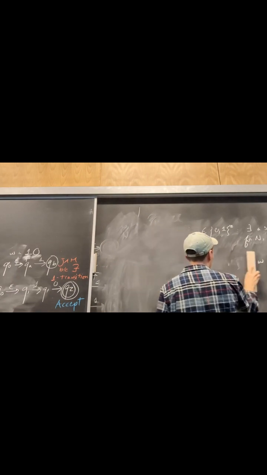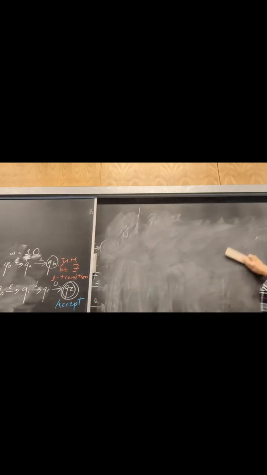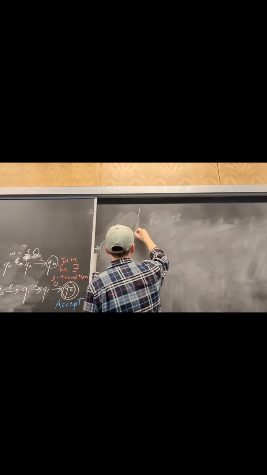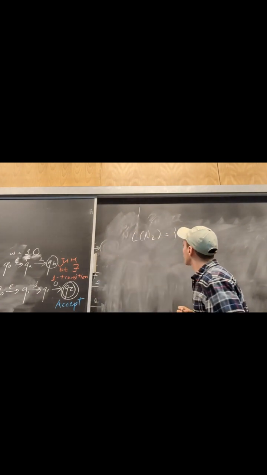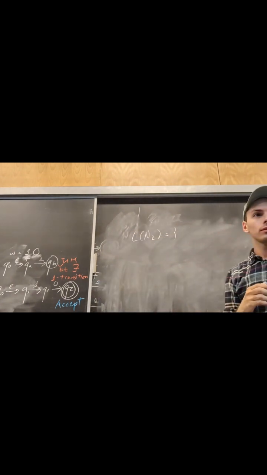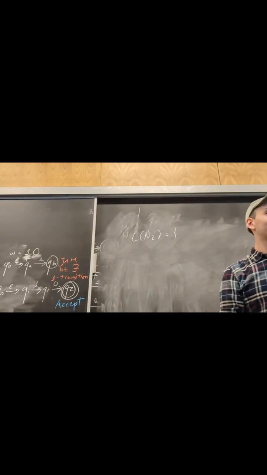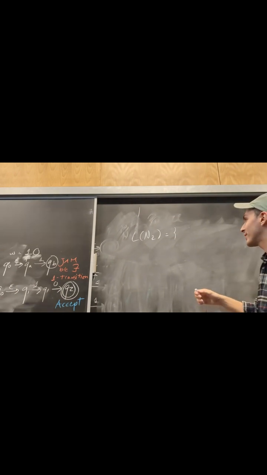Think about it for a second. What is the language accepted by N2? So it's like an NFA and a DFA. What are all the strings that lead to accept states? Okay. So I'll give you like 10 seconds to think while I count in my head. Okay. I think I've counted to 10 in my head. So what is L of N2?